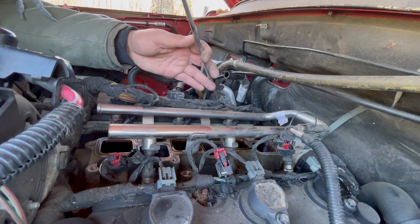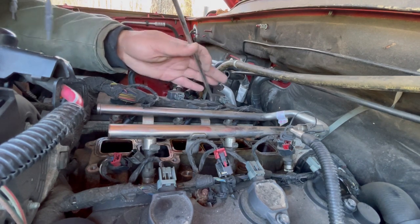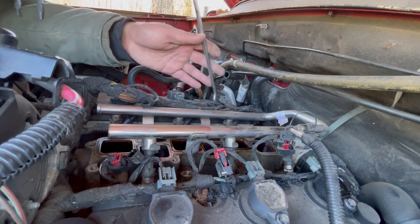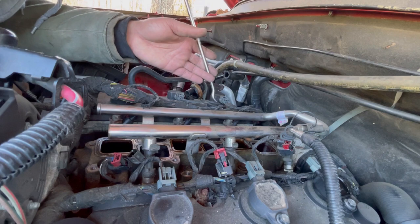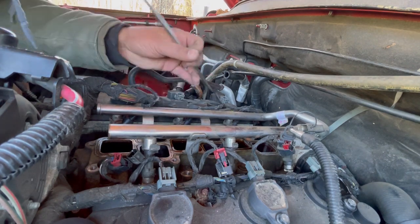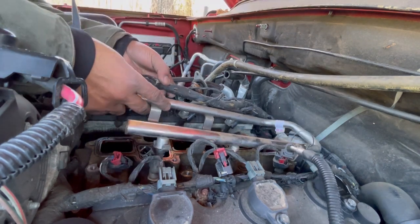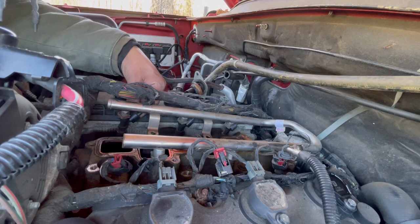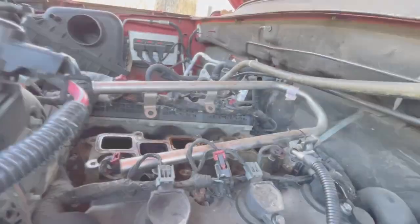I'm just slightly twisting it side to side to rock it out. Alright. So now I should be able to release this higher. Yep. So now I'm just going to repeat all six, that way I'm not going to bore y'all with it.